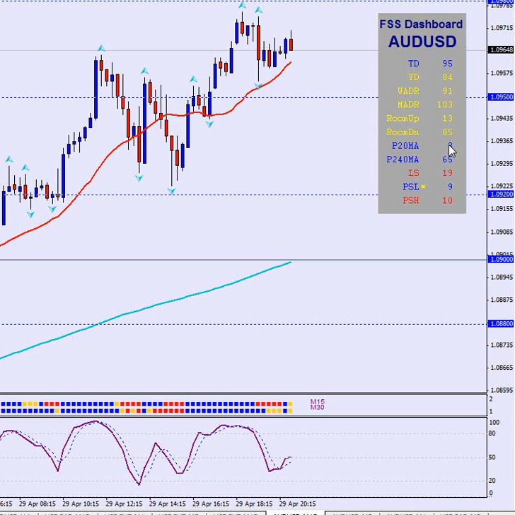Now, the P240MA tells us how far price is above the 240 moving average. This is 65 pips, and because it's blue, price action is 65 pips above the 240 moving average. So at a glance you can see that price is above both moving averages, which is good for a long trade, of course, provided the daily range and everything else is as it should be.